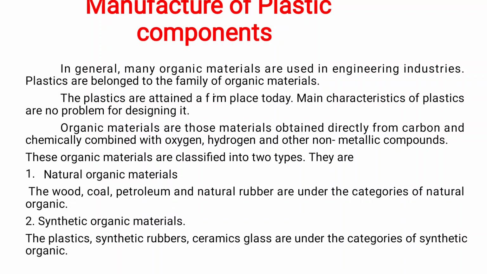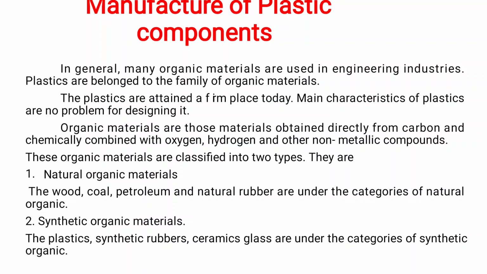In general, many organic materials are used in engineering industries. Plastics belong to the family of organic materials. Plastics have attained a prominent place today. The main characteristic of plastics is that there is no problem in designing with them. Organic materials are those obtained directly from carbon, chemically combined with oxygen, hydrogen and other non-metallic components.